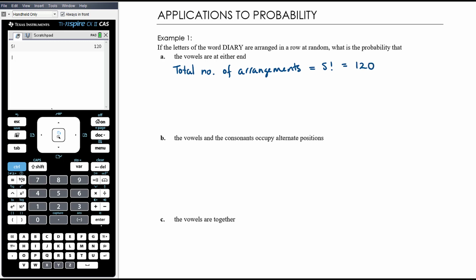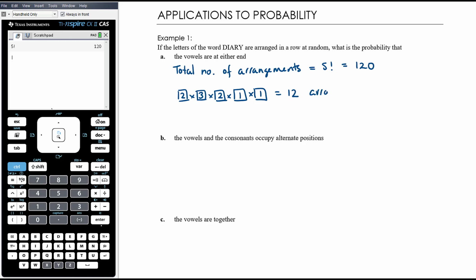Okay, so then let's think about how many arrangements have the vowels at either end. So let's think about our 5 positions. As soon as you've got arrangements with restrictions, I really think it's easiest to think about this sort of pigeonholing technique. We want the vowels at either end, which means there are 2 possible vowels that could go at the start, and then if we've placed one of the vowels at the start, there's now only 1 remaining vowel that can go at the end. Then we have 3 other letters that aren't used, so there are 3 options for this position, 2 options for this position, and 1 option for this position. So that is 2 times 3 is 6, times 2 is 12, so that's 12 different arrangements.